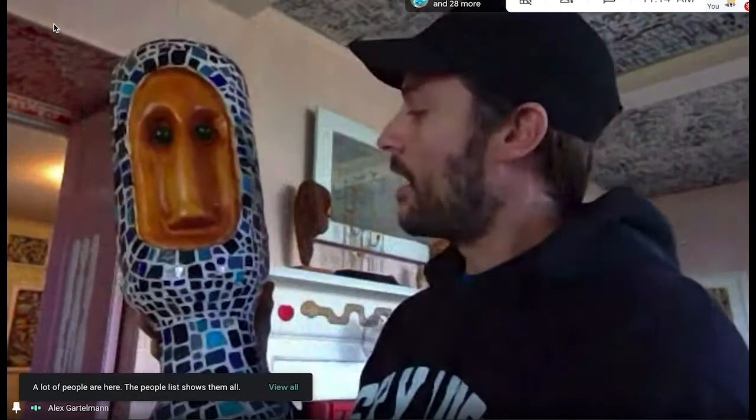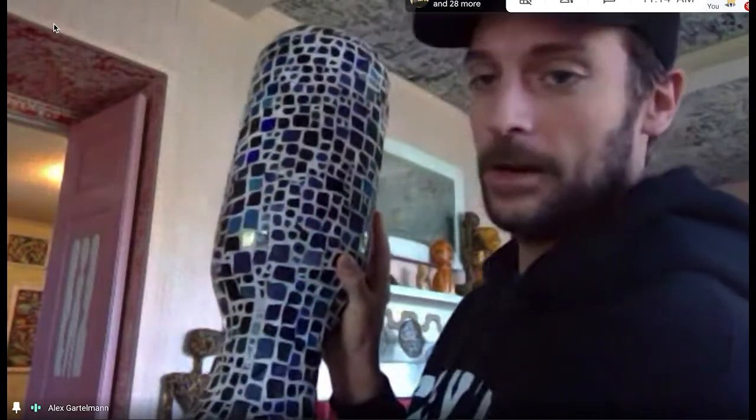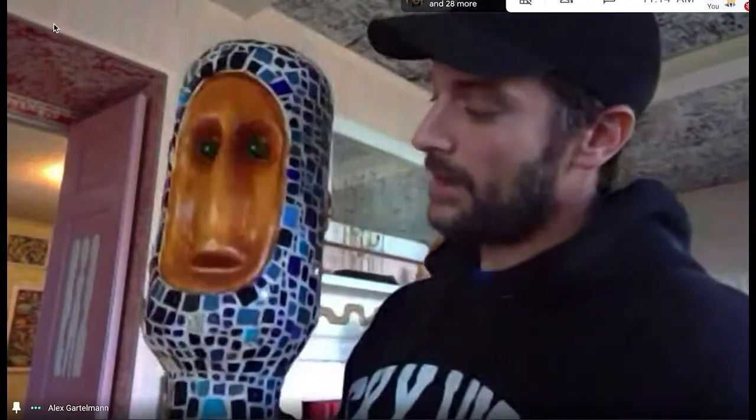So then she would also make things like this, which is, again, carved wood, driftwood from the beach, and then she mosaicked it in all of this blue colored glass. So these are really cool. She made a whole bunch of these. And so again, think about going from that other piece I showed you that was just plain wood with the two yellow eyes to then being like, okay, well, what else can I do with these materials that I now know how to work with? So why don't I cover the outside in mosaic and see how that figure changes, right?